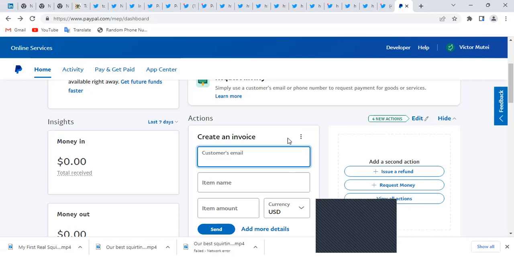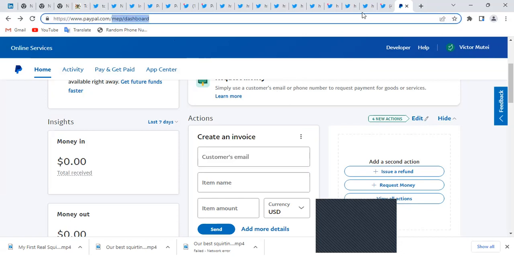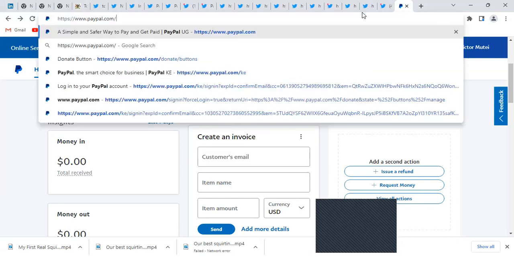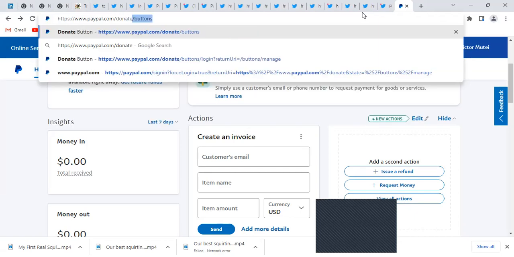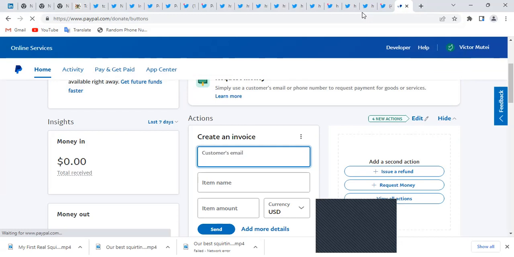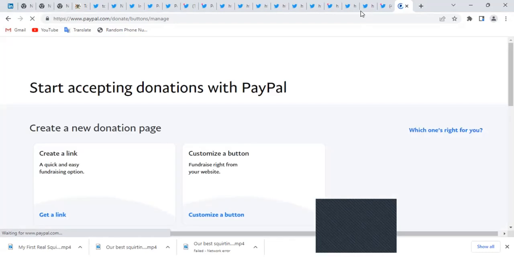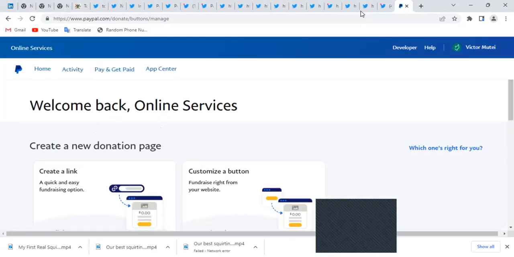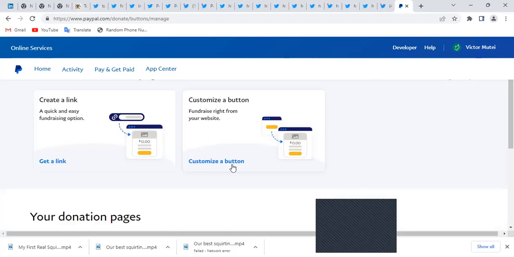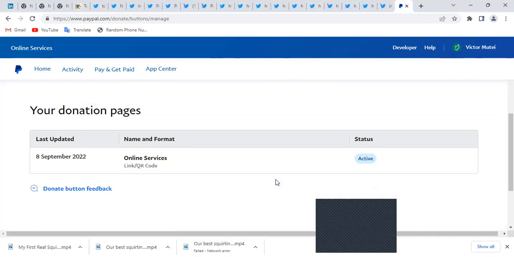The second thing is you can create donate links, which is kind of cool. If I come to my PayPal and go to paypal.com/donate/buttons, you can create a donate button with your business account. It's something which is mostly impossible. I won't say impossible because some countries may be allowed, but mostly you can't create a donate page if your account is not a business account. All right, something cool.